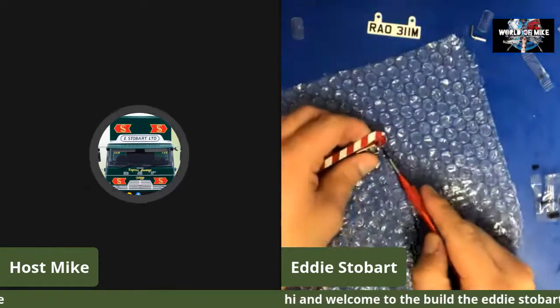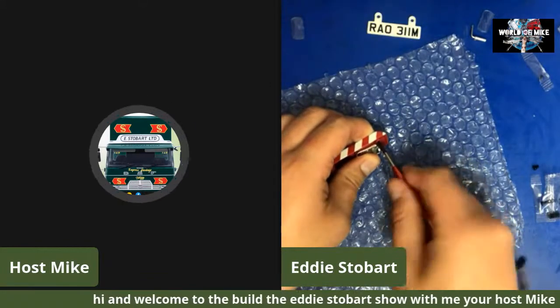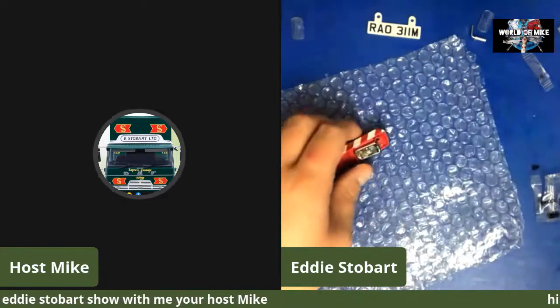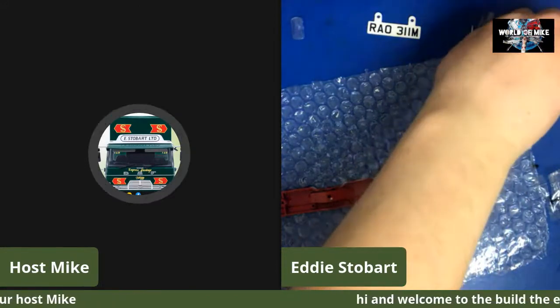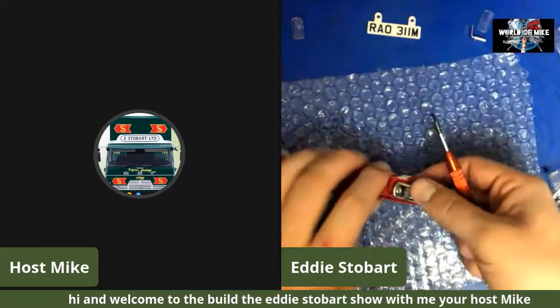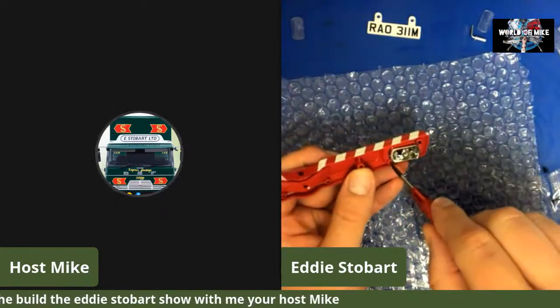I'm very color coordinated. I like to work with the screwdriver that matches the color of the part I'm doing. And these screwdrivers are my favorite. They come from Fan Home. Do you like them, Alex? I really like them, and they're a nice quality screwdriver. So yeah, and then we're going to screw that one through there.